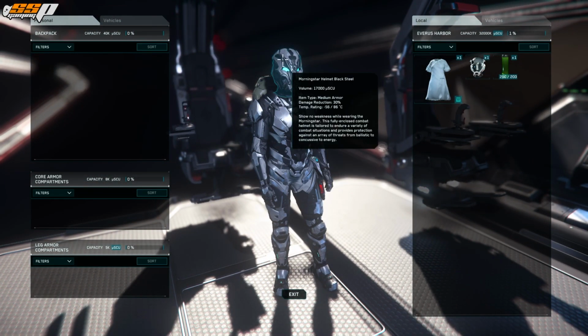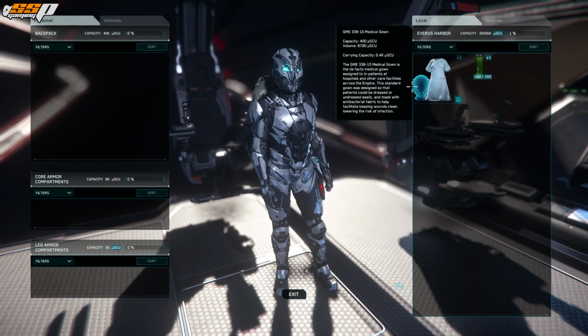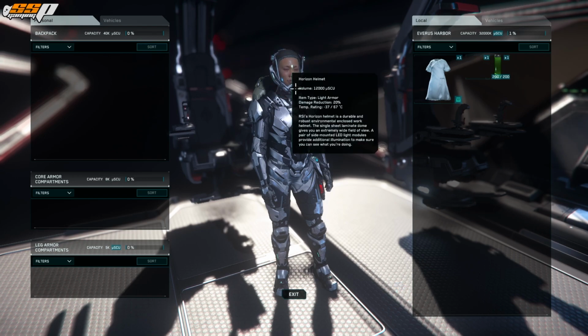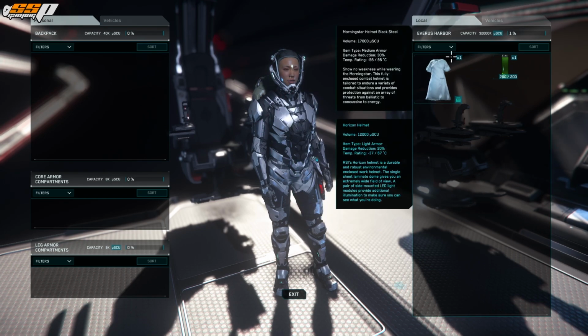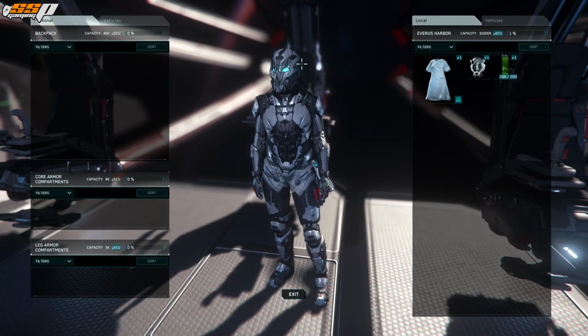So you can do this with a number of different items, of course. We have our hospital gown here, which is really cool. If you want to replace your helmet, for example, you don't even have to take off the previous helmet. You can just simply drag your helmet over, and it will simply replace it just like that. And it happens just about instantaneously, which is really, really nice.